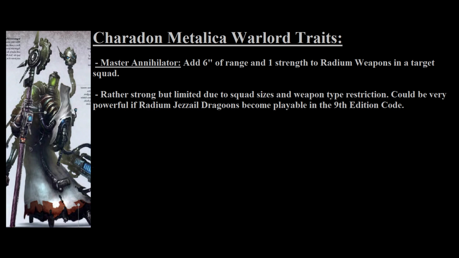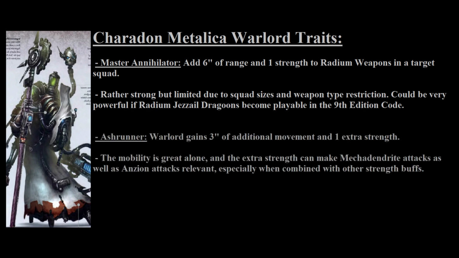Following the Master Annihilator trait, there is the Ash Runner trait, which adds 3 inches to the Warlord's movement speed and gives the Warlord 1 additional strength. The nice thing about this 1 additional strength is that when you couple it with a Canticle that adds another additional strength, you actually begin to get quite a high strength value on some of our models, such as the Enginseer or the Manipulus, and both those models can be rather okay within melee combat, especially when armed with something like the Arc Maul. And as such, I think it's an ability that is very good already, and it will continue getting better as we gain more characters that can carry this Warlord trait.